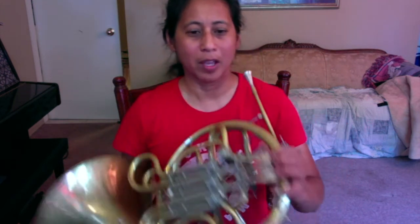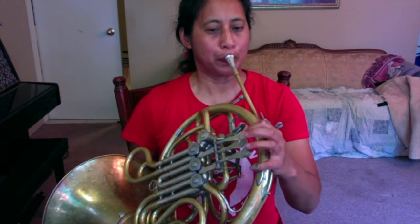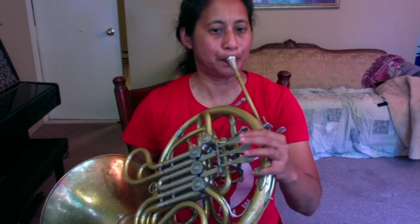F major is not really a great key for horn players — it's either too high or too low. So I've written down both a low octave and a high octave; play whichever is easiest for you. I've written the single F horn fingerings since everyone will have an F horn, and maybe not everyone will have a double horn. The first note is our low F — I'll play the scale and you can follow along and copy my fingers. And if that's too low, you can try the upper octave.